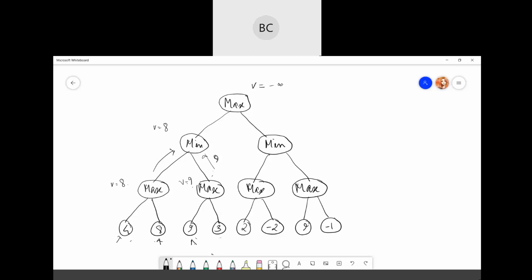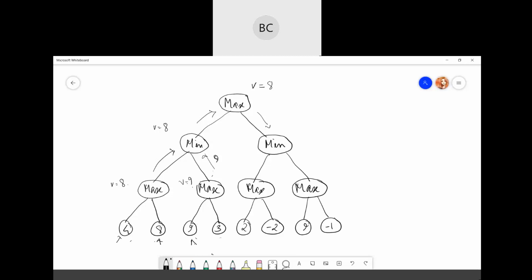So this value is already 8, so it is not going to update this value. After that it will pass this value to the root node. Now it will update the value as 8. So now this value will not come down here. We will send up the node value. We can only pass the value of alpha beta pruning, but here this is just the simple minimax algorithm.